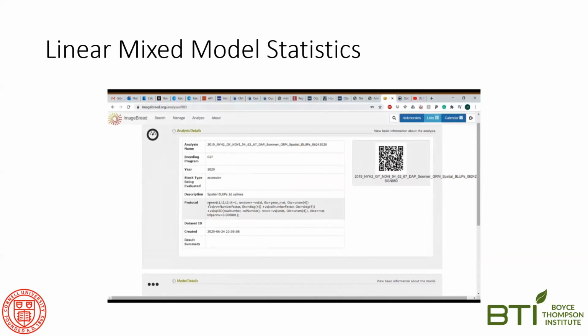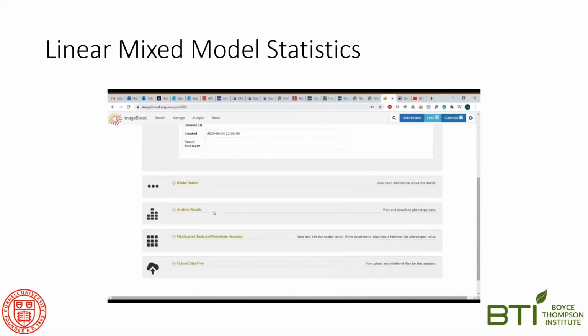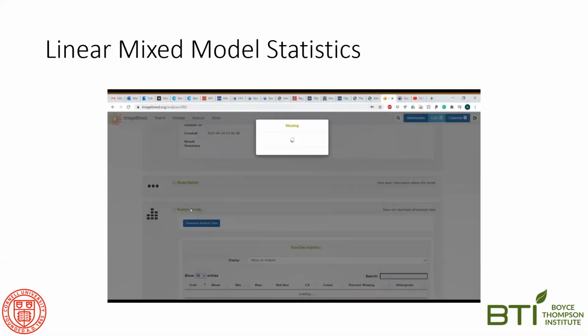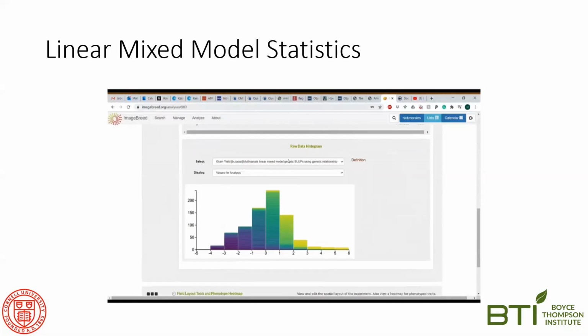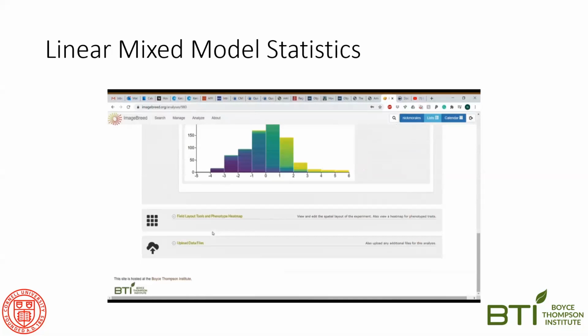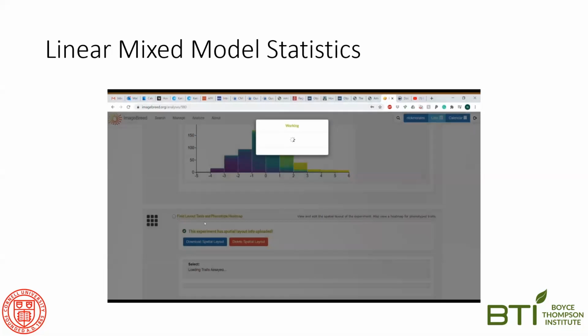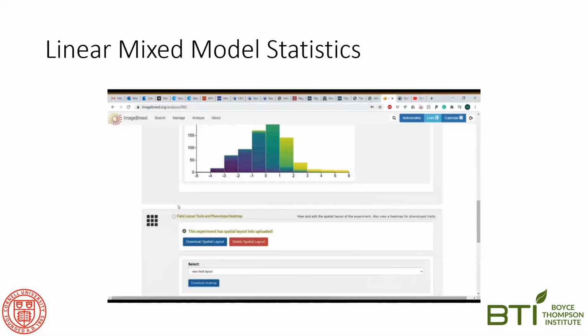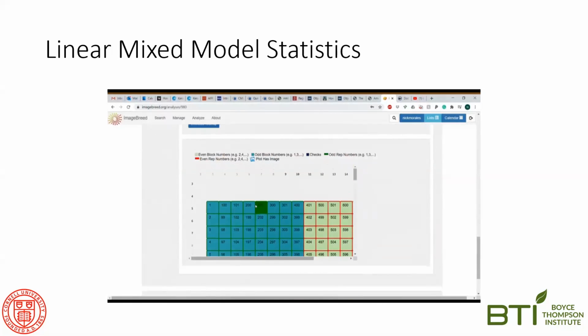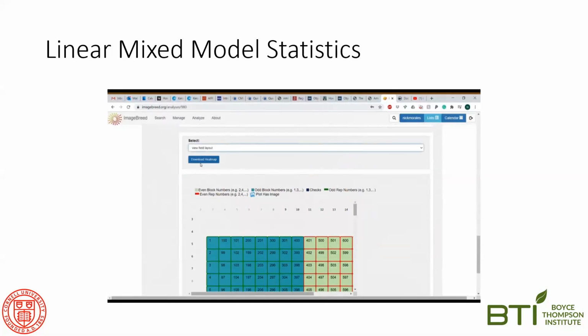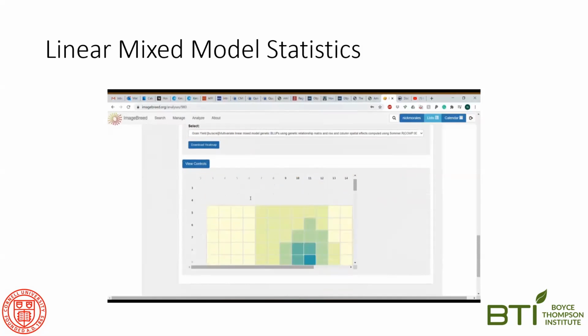So, you know, it tells you the model that was run to get these results, and the results show up in the same way, except these are spatial, not the genetic, and so they have the information about the row and column and how they were distributed on the actual field.